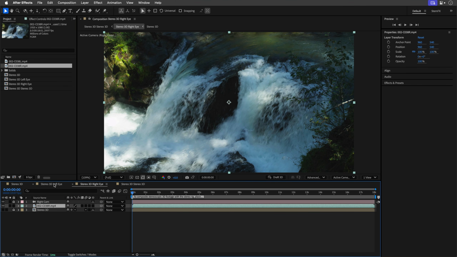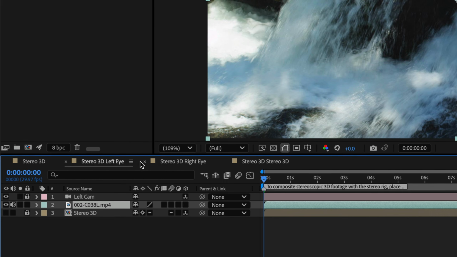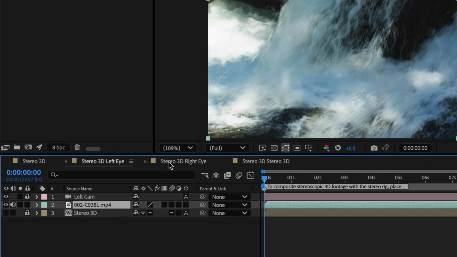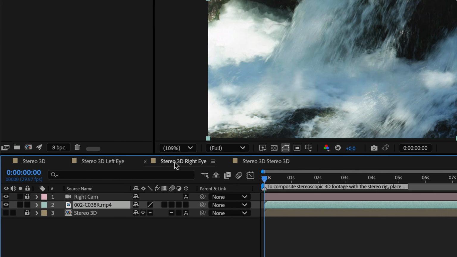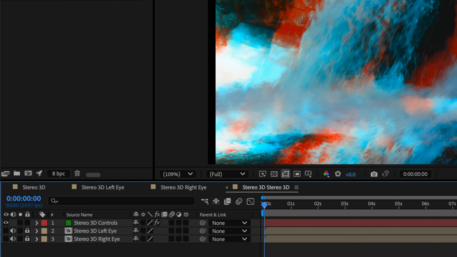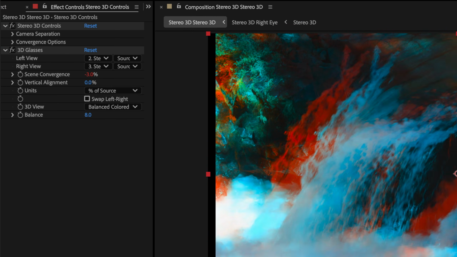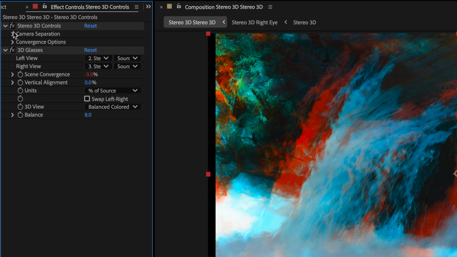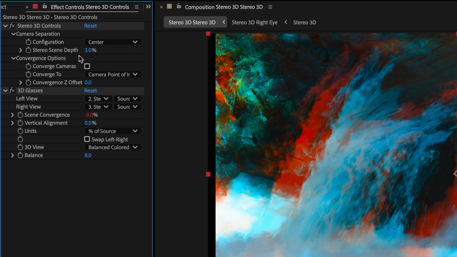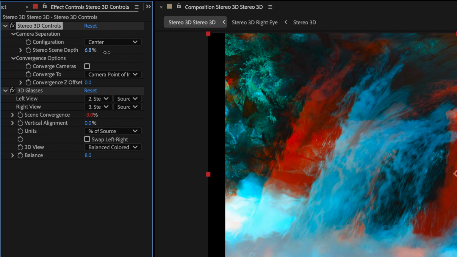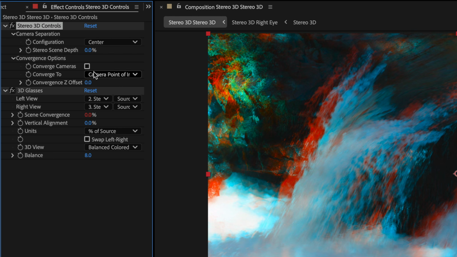Here's the problem. The workflow is clunky. Running a script will set up a left and a right camera and give you a fancy 3D composition, or maybe more than one. Sounds cool, but managing all of those cameras, especially when you are fine-tuning depth or convergence, can feel a bit like herding cats. And let's be real, who wants to herd cats in After Effects?